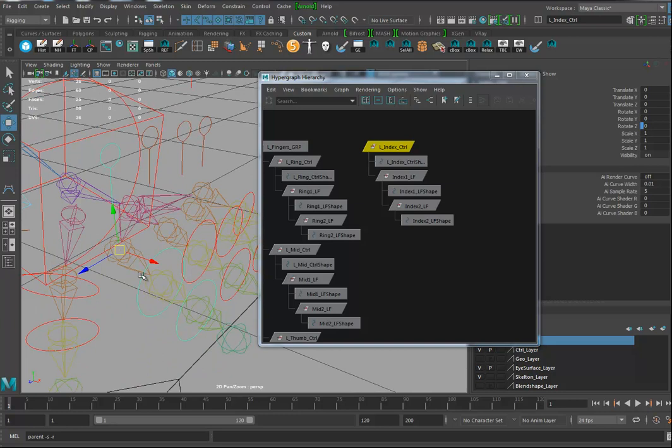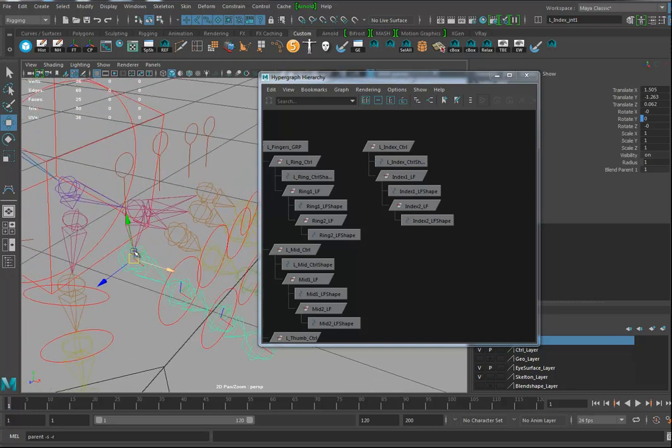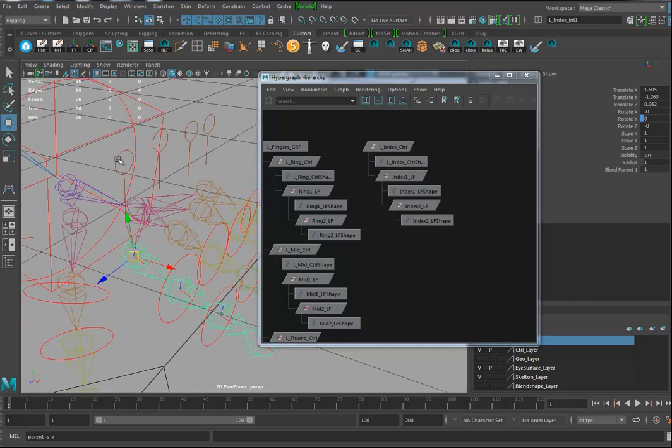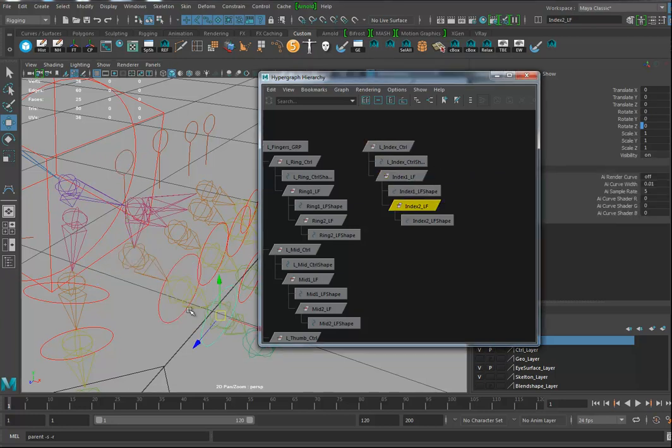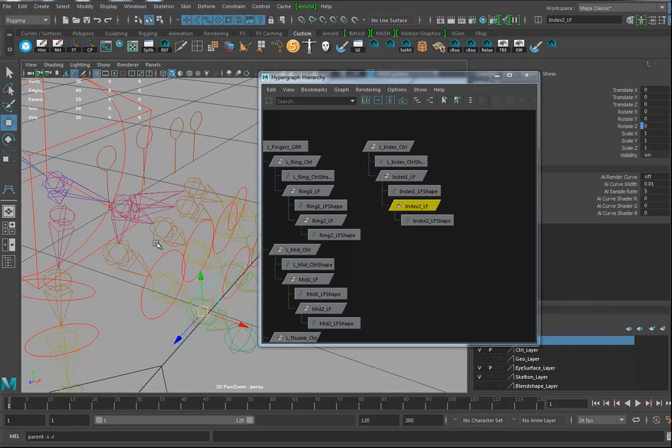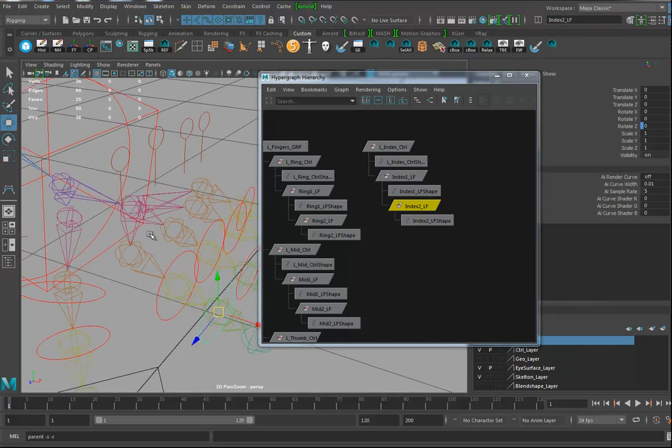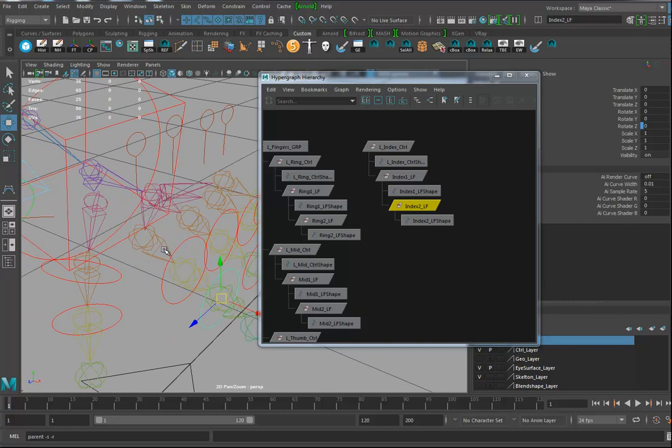What I want to do is, because there's this constraint that's constraining it, and then there's set-driven keys on it at the same time, what would be more effective is if you want set-driven keys on it, which are already here, you can see them sitting right here. I'd like to have a few more pivot points that I can control with these other controllers here.